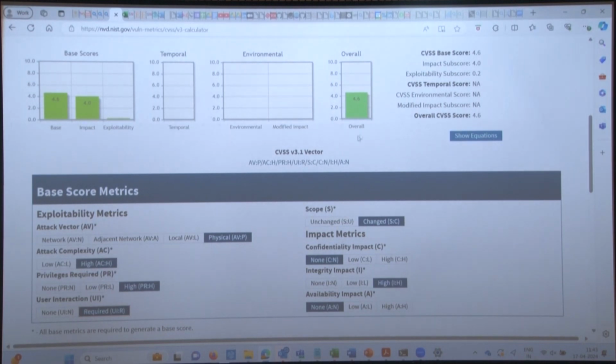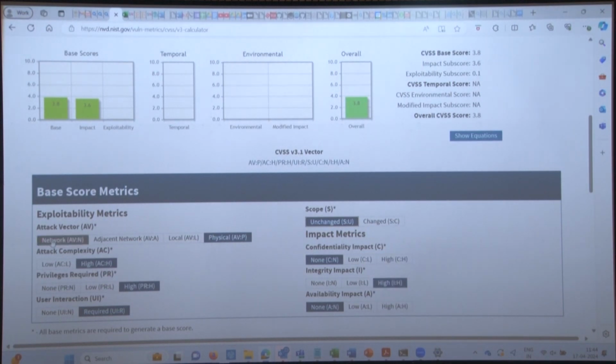So, you get the idea that the more difficult it is to exploit, by requiring physical access to the machine, the attacker to have high privilege, the attack complexity being high, user interaction being required, the lower the score. If I make scope unchanged, then it is even less, 3.8, right. So, if the scope is unchanged, that is it only affects the machine on which you are doing the attack, then the severity becomes low.